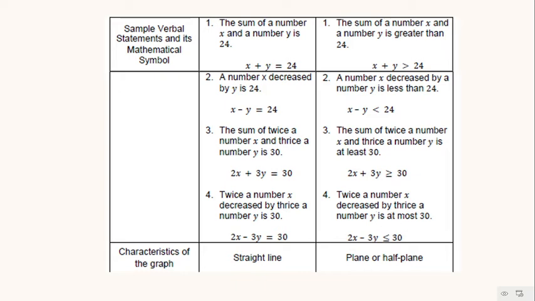So, pagka at most, kung mapapansin nyo, yung word na at least, baliktad siya. Sa halip na less than or equal to yung ginamit na symbol, ang ginamit is greater than or equal to. So, kapag is at most naman, ang gagamitin mong symbol is yung less than or equal to. So, that is for the sample verbal statements and its mathematical symbol.